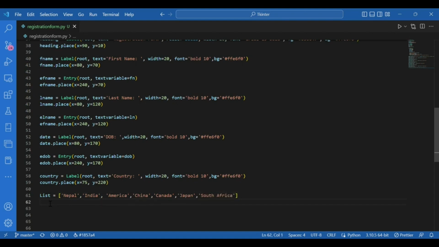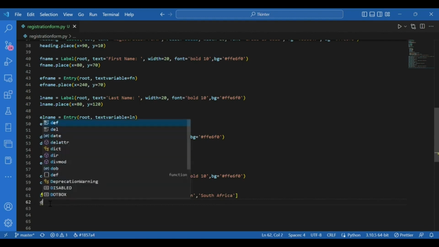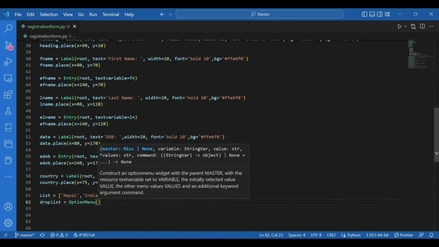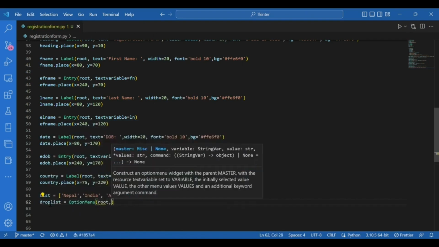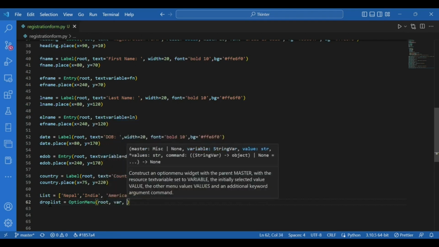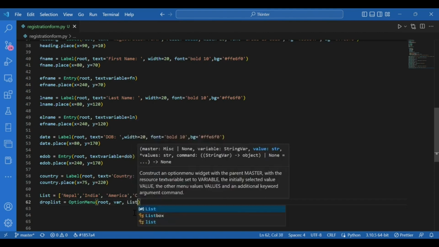And I'll just make it a drop down list. Now how do we do it? So drop list equals option menu. It's again a Tkinter function, and root and variable. Variable would save the value of the list, whatever was selected, and where the values would be selected from the list.